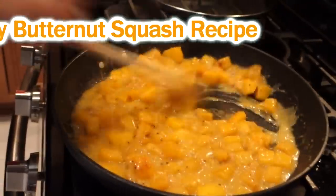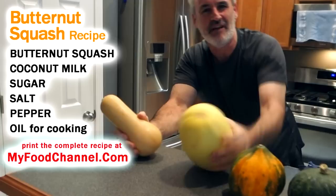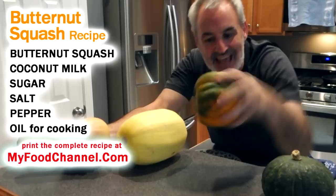All right, Chef Buck here, and today we're going to cook up some squash. Of all these squash, I can cook this one the quickest — this is a butternut squash. We also have spaghetti squash; we love spaghetti squash and have a lot of spaghetti squash recipes. Camera Girl makes a really good acorn squash dish. And this here is a kombucha squash — beats me. All these squash you can slice them in half.